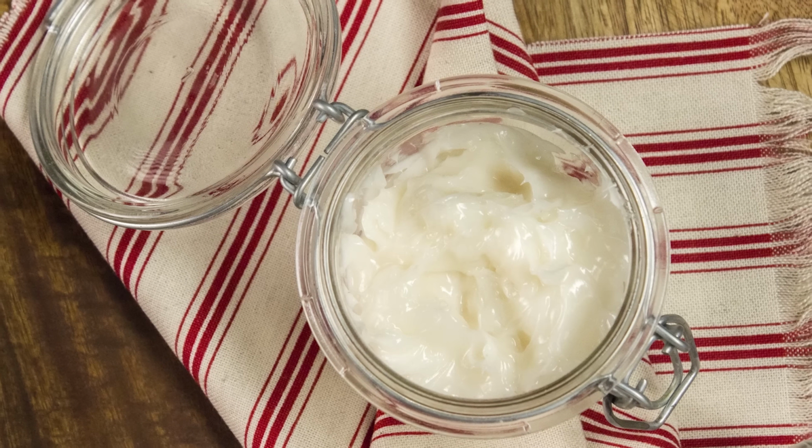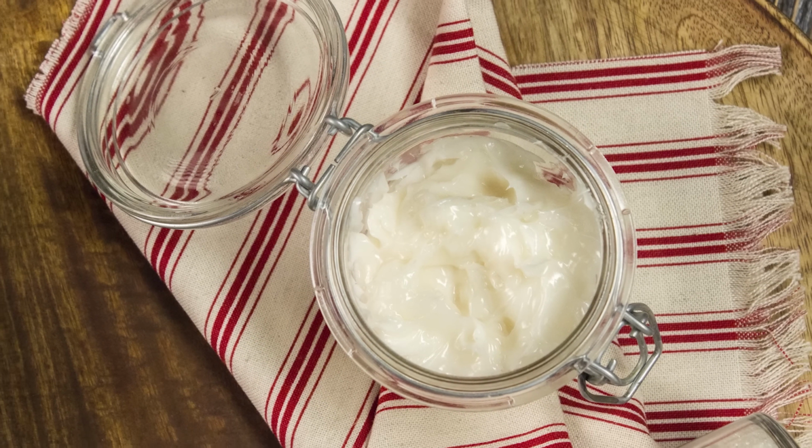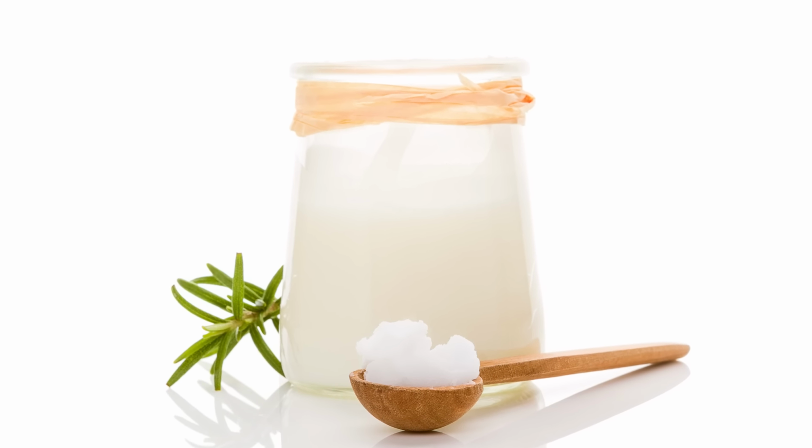When stashing your bacon grease for later use over fried eggs, let the grease cool, strain it to remove any solids, then store it in a glass jar in the fridge. The grease will harden into a Crisco-like fat, which you can then scoop and use as needed.